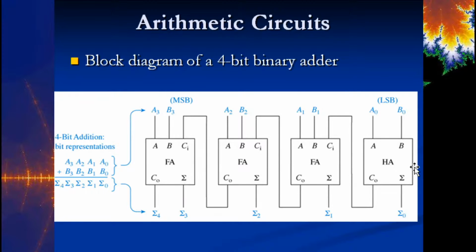But think about this. To get the final answer, not only do you have to have all the A's and B's up here, but this second column is dependent on this one. What we mean by propagation delay is how long it takes for a signal to go from the input to get processed and then to the output, to change the output, so to speak. So that takes a little bit of time. Then that carry-in comes over here, and it takes time to process this one. And then this one has a carry-out. So that's what we mean by propagation ripple.